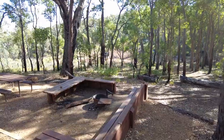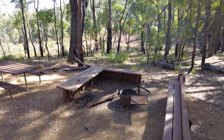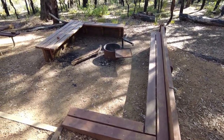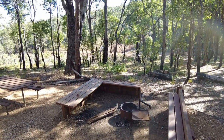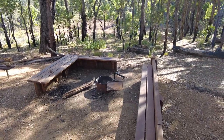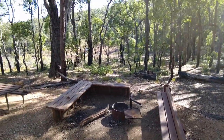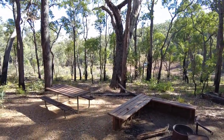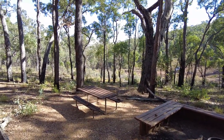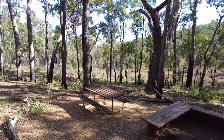Standing with a shelter behind me, looking down on your fire ring there. Some nice decent benches they've got now, so no need to drag any logs up. You've got your barbecue plates on there and a hook to hang your billy. And next to that we have a picnic bench with some fantastic views. That used to go the opposite way, but they've turned it around 90 degrees now.